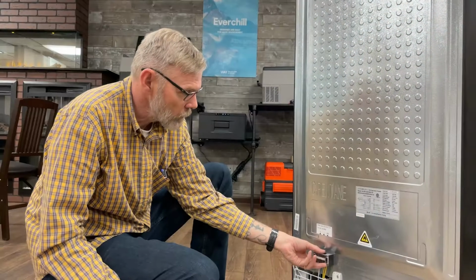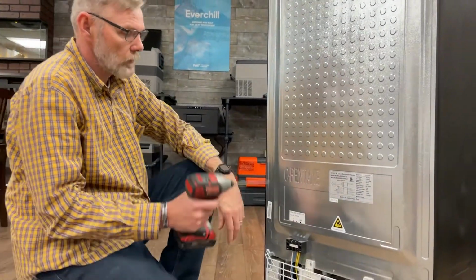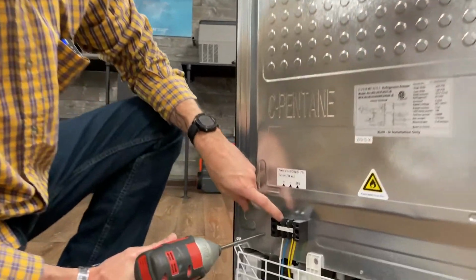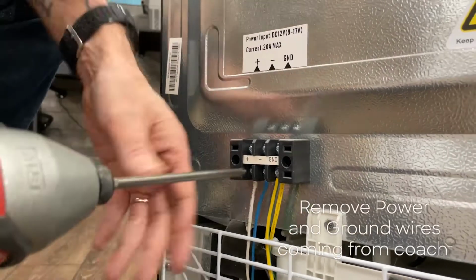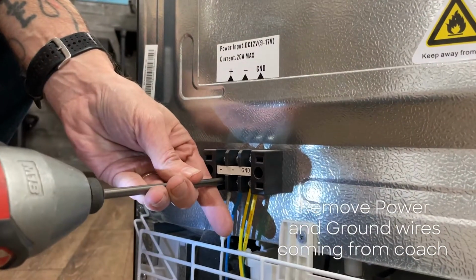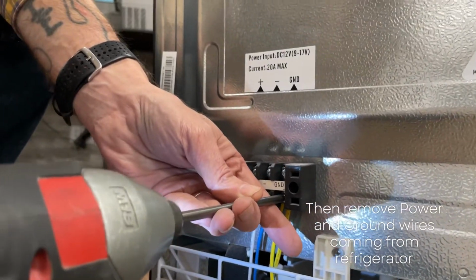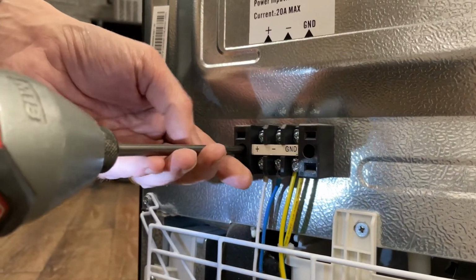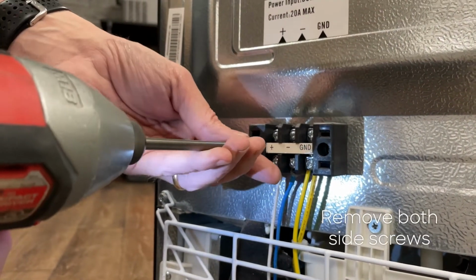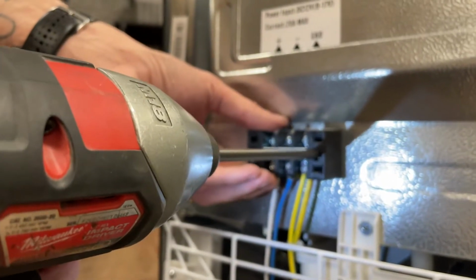I'll show you how to remove the terminal block that is attached to the back of the refrigerator. You're going to want to remove your power and your ground wires coming from your coach. Then you're going to want to remove the power and ground wires coming from the refrigerator. And you got two screws that hold it to the refrigerator itself.